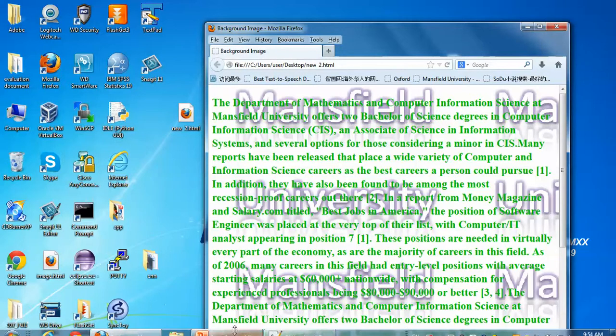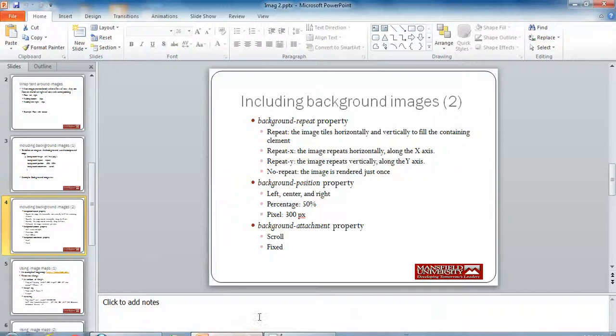But we can control it. Repeat means that we repeat the image horizontally and vertically. We also can decide that we only want to repeat along the x-axis, or horizontally, or only along the y-axis, or we don't want to repeat. We only want to use one image.